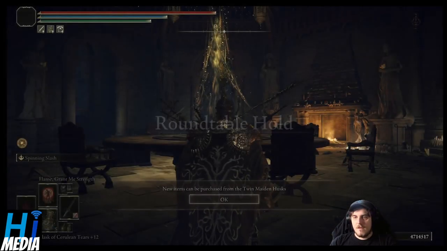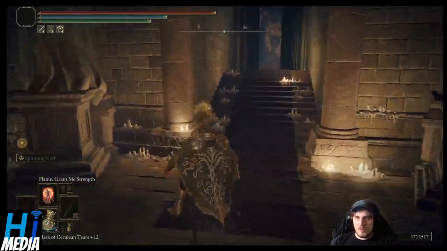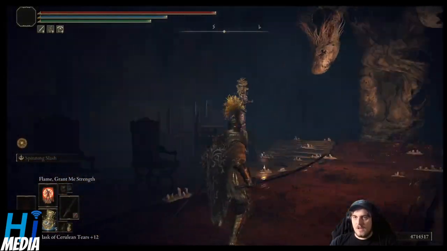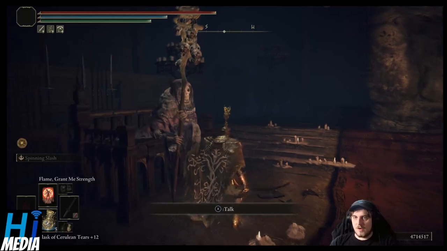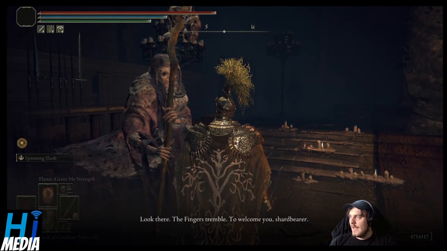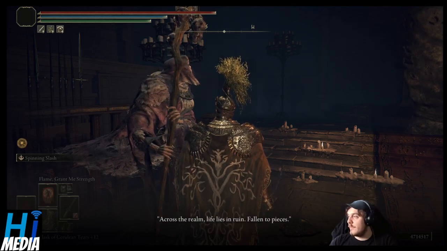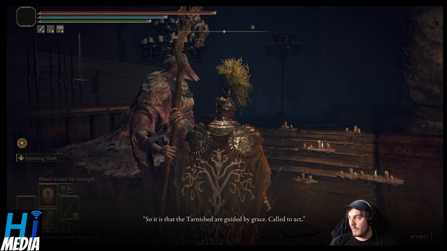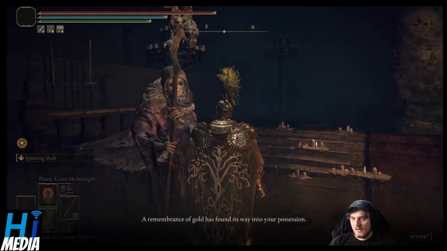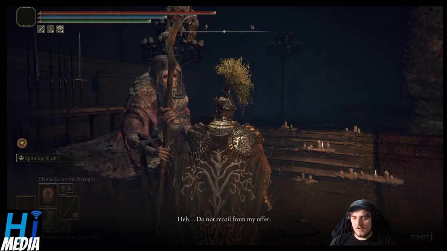So once you come back to the Roundtable Hold, the door that was originally closed will be open in here. And here are the two fingers that people be talking about. You will talk to Elder Finger Reader Enia, and you just spam through. I'm spamming through to minimize the amount of potential spoilers you might have as far as dialogue is concerned. Exhaust her dialogue.